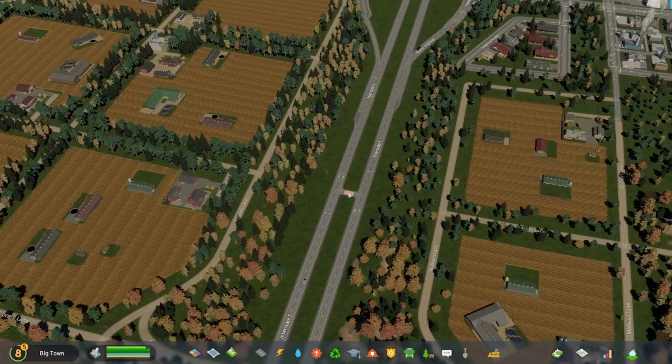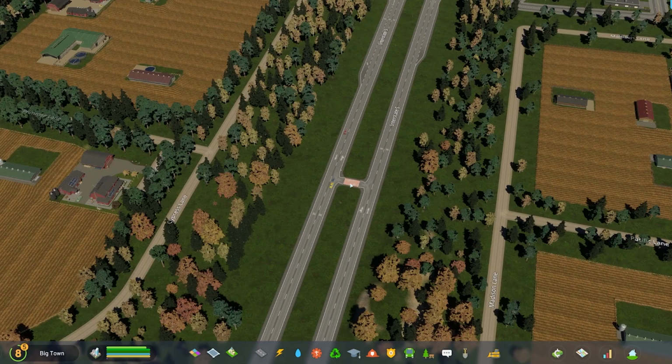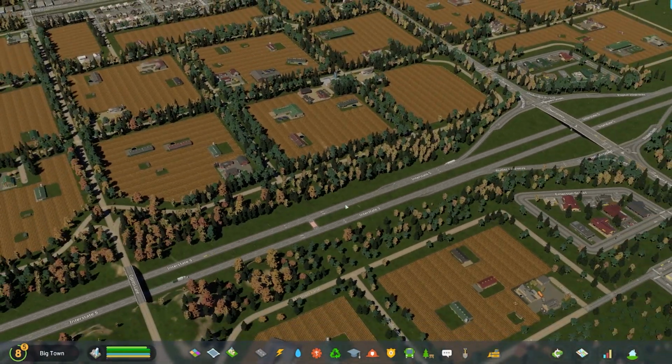And yes, they do use these in the game. It's not just public transit. Emergency vehicles definitely use these. And I've seen accidents out here, and it's really cool to see the police officers come down to here and turn around to get to, say, an accident down here.